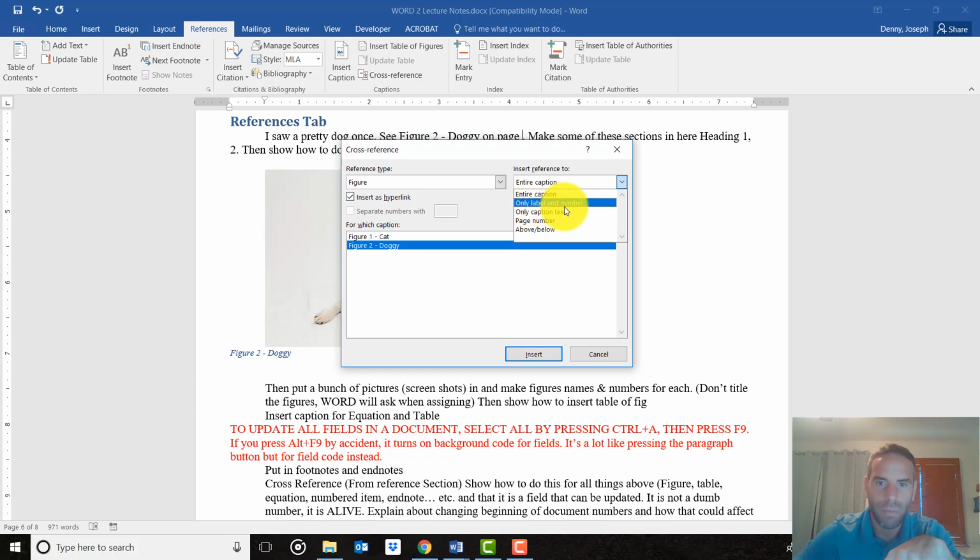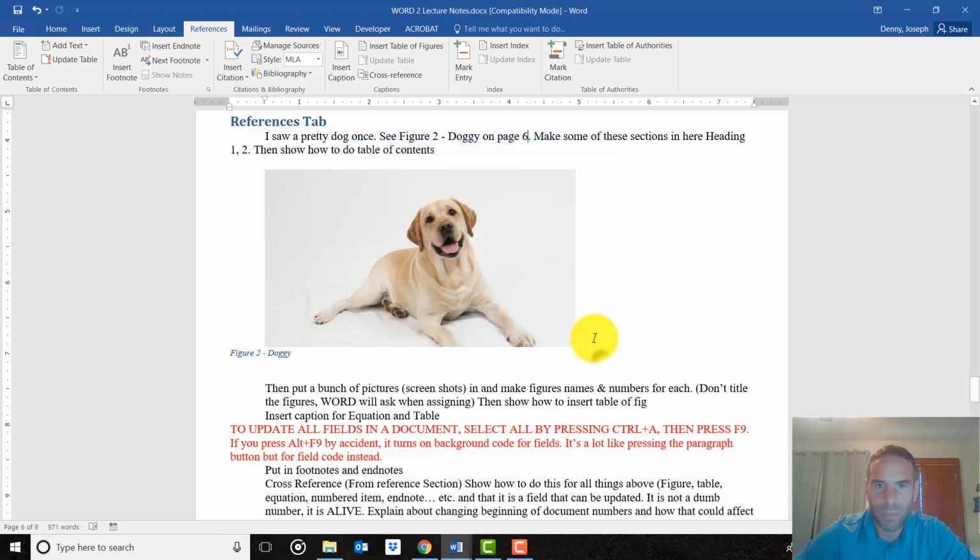The number is the words Figure 2. And then the page number is what page it's on. So you can choose different options. So let me insert the page number. And so it says now, notice if I highlight this line, everything that's in darker gray is something that's updatable, a field. And so if this were to change, that would change.